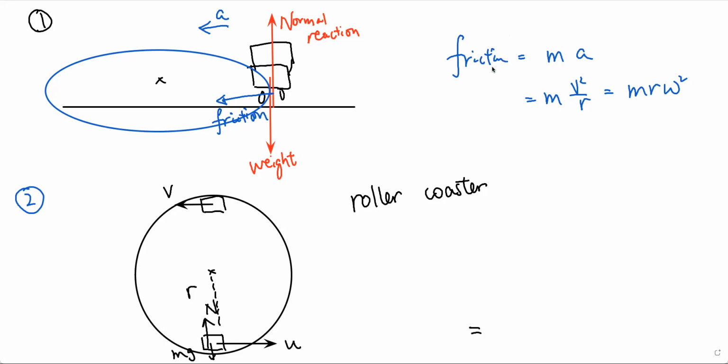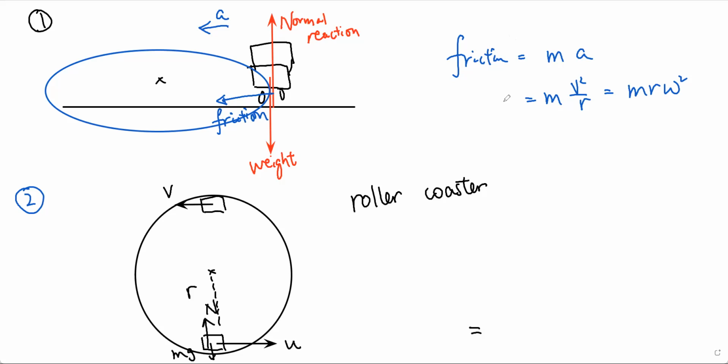Are they equal or not equal? If you say they are equal, then the net force will be 0. But in circular motion, the net force will not be 0 because the acceleration is not 0. And how can we know which one is larger?